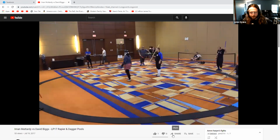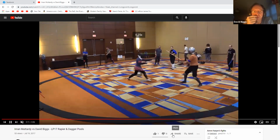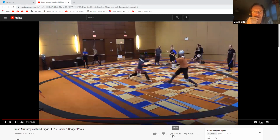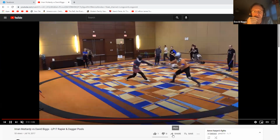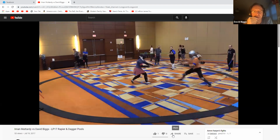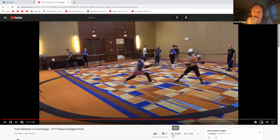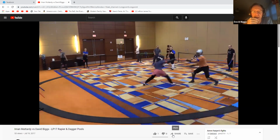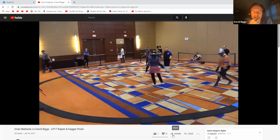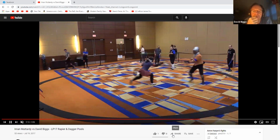Seems like she was a little close in some of that. She was a little close, and I hit her twice, actually. I hit her once over the arm. You can see the bend, and then she keeps fighting because no one called anything, and that's the right thing to do. So I get her right in the torso. Hold on, keep going. Yeah. Right. Bam, right there, about her collarbone, and she keeps swinging. So I get her there because I basically picked her up completely and opened her up. Yeah, when she threw right into your dagger here too.